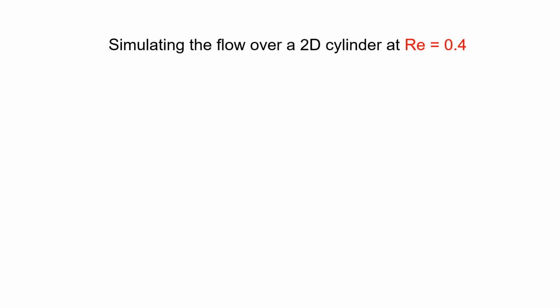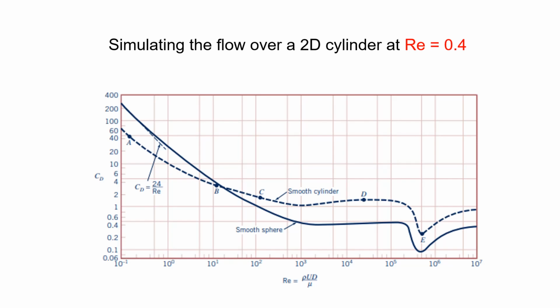Although we've talked about cough droplets, we are not going to simulate flow over a sphere in this tutorial. Rather we will consider a two-dimensional circular object, which is more of a model for a cylinder rather than a sphere. A sphere can also be used, but such a simulation needs to be three-dimensional, and we prefer a 2D one here, due to its simplicity. So, it is better to call it flow over a 2D cylinder. Remember how similar the drag coefficient versus Reynolds number curves of cylinders and spheres are. For a cylinder at Reynolds number 0.4, the drag coefficient is about 20. This is the value we will try to get in our simulation.